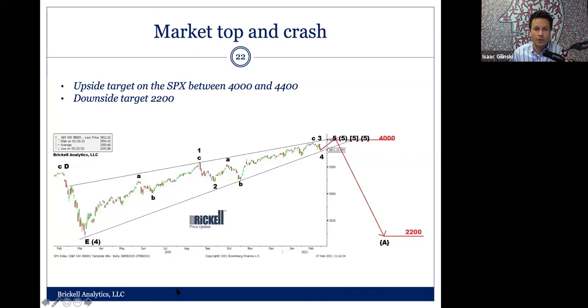So in a perfect world, the market takes its time to top because it will give us more credibility that the pattern is forming and gives us the time to prepare for it. It would be ideal if the S&P gets to 4,000, 4,200, 4,400, and then just stays there for 4 or 5 months, forming in technical terms what's called a rounded top pattern. And then it goes down in August, September of next year.